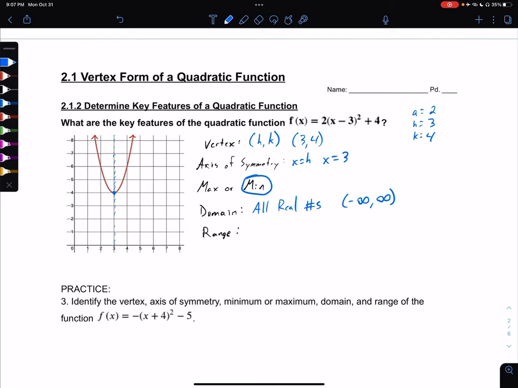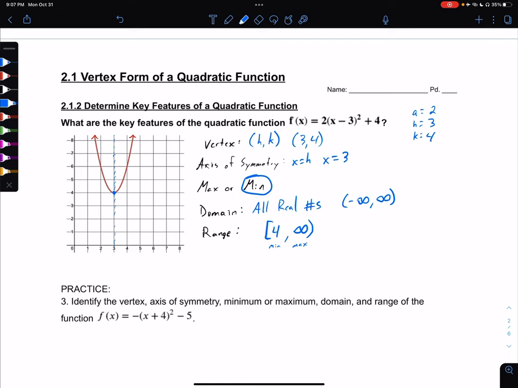If the domain is the x values, then the range are your y values. So we need to find a lowest and highest point. So we're looking at like a minimum and a maximum. Now keep in mind that our vertex was a minimum. So that's my signal that there should be a number that goes here where the minimum is. And that number is going to be our k value. Because that value is here. We're talking about y, which would be a 4. So our minimum value would be a 4. We're going to put a bracket with that. And the maximum value, this graph goes up forever. So this graph would go up to positive infinity, and you'll always use a parenthesis there.